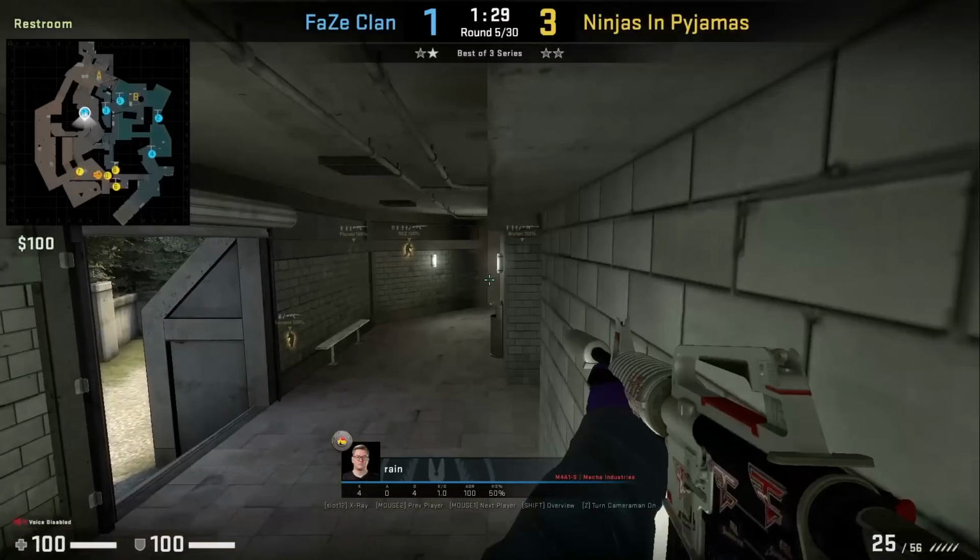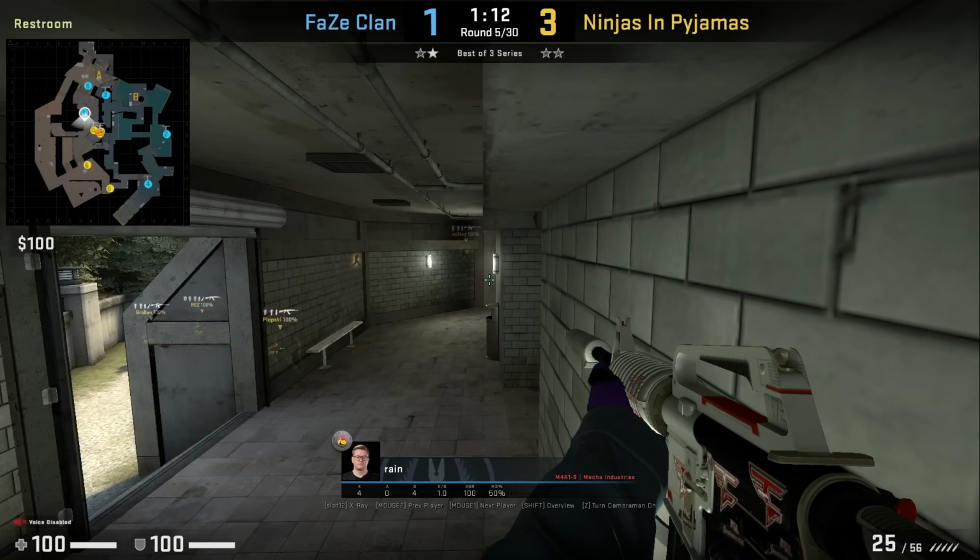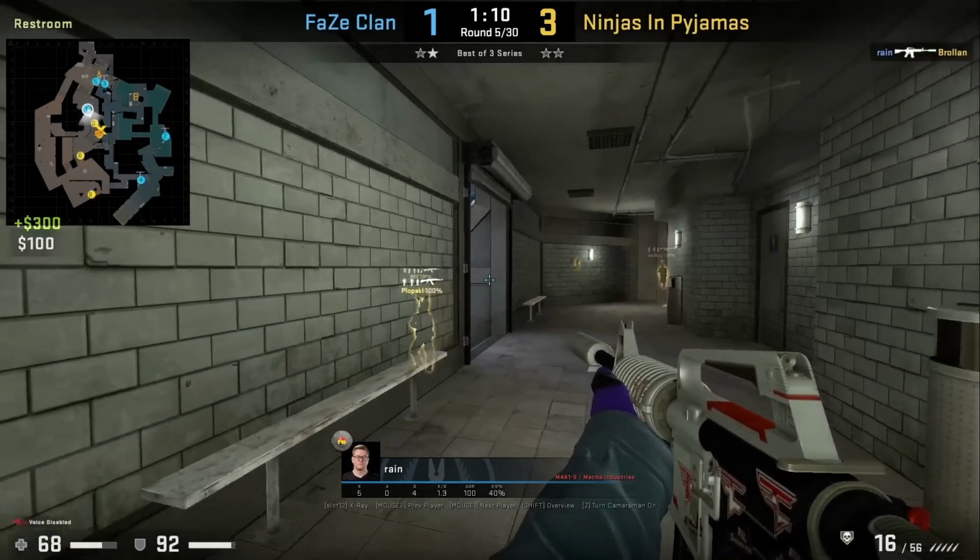Rain with a cheeky off angle stand on top of the trash can inside bathroom. He is going to catch Brolin by surprise. Brolin wasn't expecting anyone to be in that angle and doesn't pre-check it.